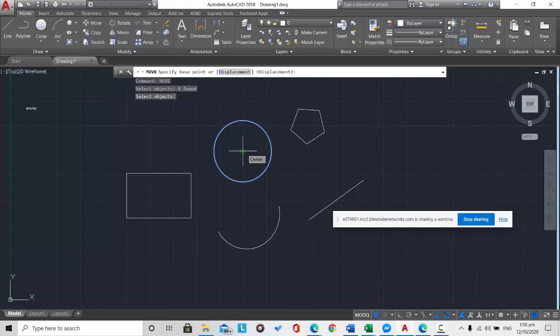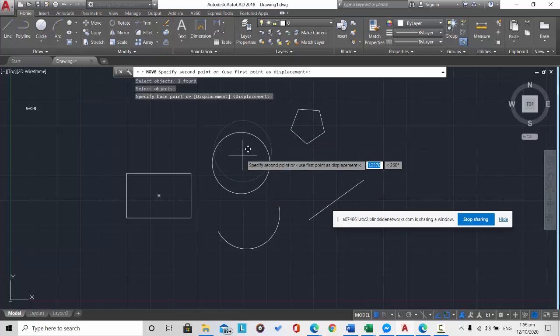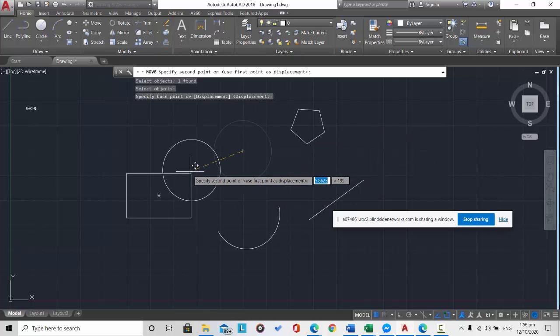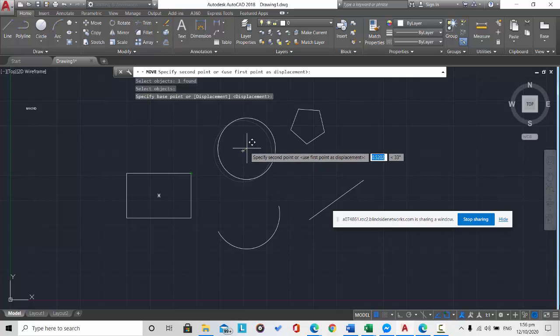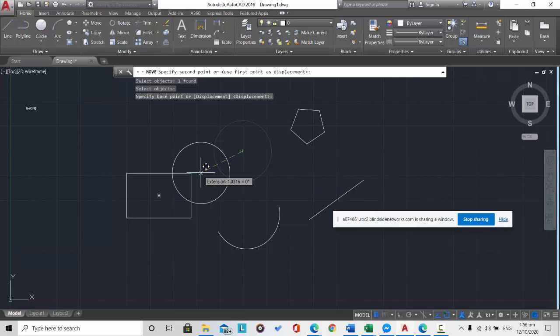So this will be the pivot point. From this point, you can see the original circle is still there, although I'm trying to move it here, no? You will see the original square become transparent. So from here we can now specify the second point.